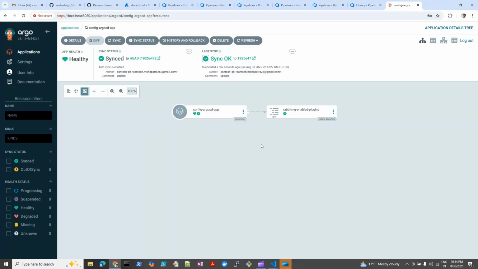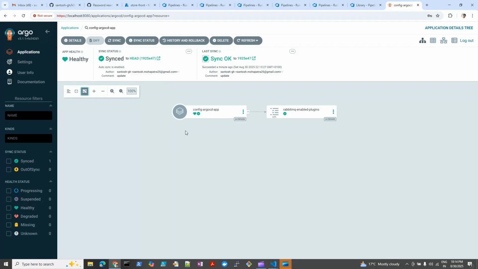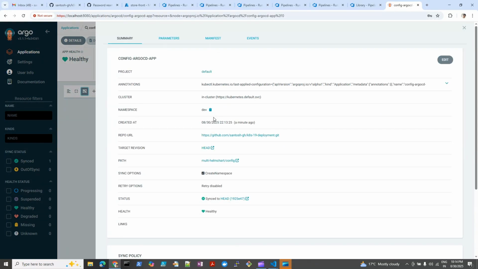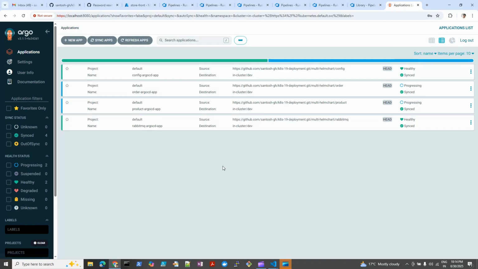You can see rabbit message queue got created, this is order, this is rabbit message queue. You can see it is taking the namespace, and it is using the multi Helm chart config. This is the path manifest it is using. Okay, it is all created.